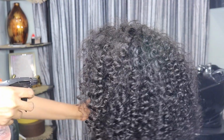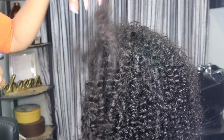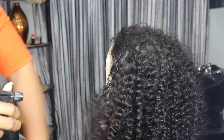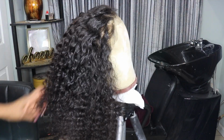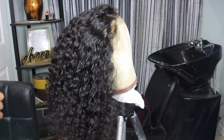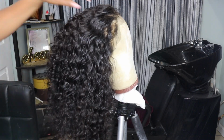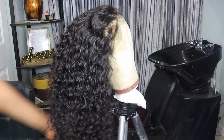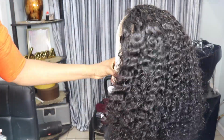All right, so after laying my baby hair, I just took my spray bottle with water in it, and the parts that look frizzy on the wig, I wanted to define the curls. So I sprayed the entire wig with some water just to refresh the curls and define it more. And this hair is so pretty. The curls are so pretty.